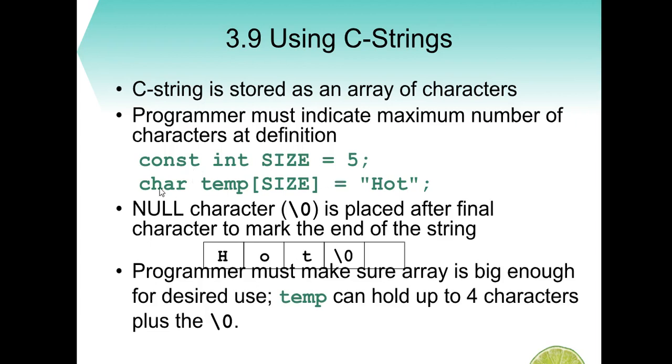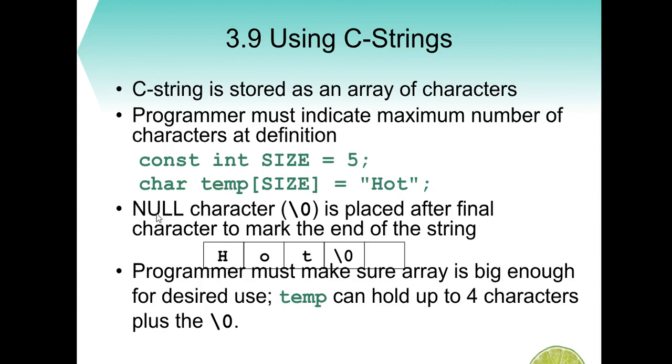And then we create a character array. So this is how you actually create an array. We'll talk about that in a lot more detail later on in our required arrays material. But if you're looking at this now, you use the keyword char, the name of the array, this one's called temp, and the size, and then it's getting assigned hot.